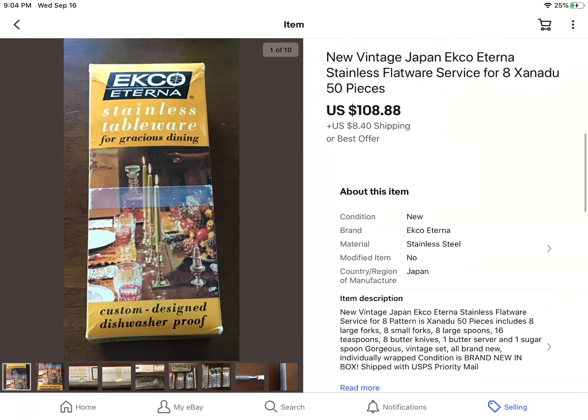Here's another vintage item — I paid up for this one. I think I paid $26, but they were brand new in the package, still with plastic on it. Stainless steel flatware by Echo Eterna. I had never found a full set of flatware that has never been used. I listed it high and then went back and forth with a buyer, and we ended up at $108.88. She's actually somewhere in Oregon dealing with all the fires, so I'm glad it went to a good home and she really, really loved it.